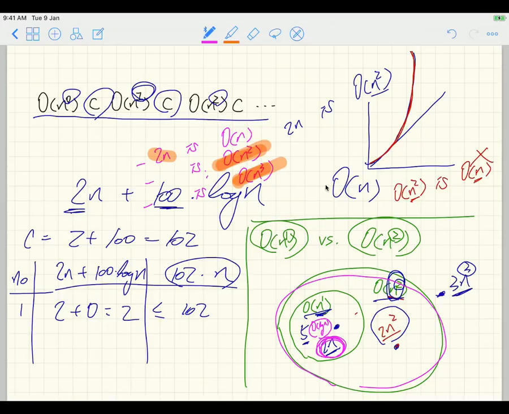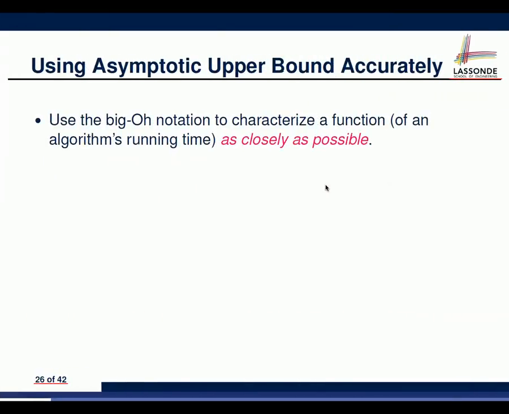The reason that we want to really know the asymptotic upper bound is to judge which algorithm is more efficient. But if you simply do things like this, you can say every algorithm we have is simply big O of 2 to the power of n. That's the extreme case. Since we talk about the worst case, you can go as bad as this, even though in practice it's not possible. So go back to the slides over here. You want to get as close as possible.